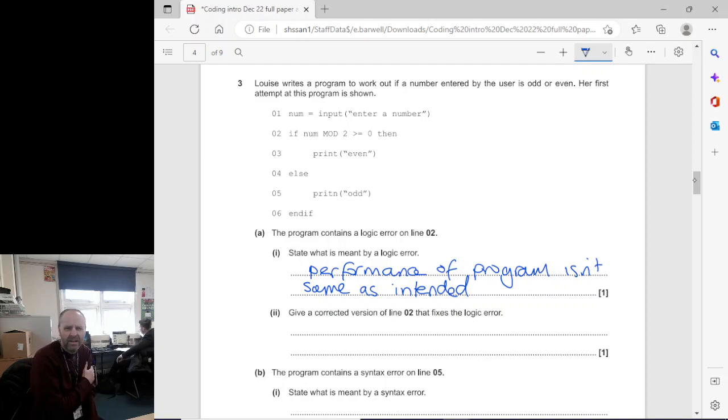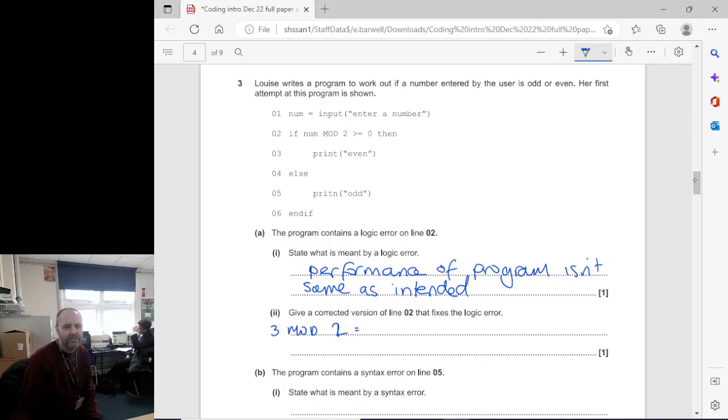I don't think anybody got the logic error on line 2. And it's to do with understanding what mod does. What does mod do? Get the remainder. Right, it gives you a remainder. So let's just do a couple of examples. If I do 3 mod 1, what's the answer? Not mod 1, what am I doing? It's mod 2, isn't it? Is what the question was.